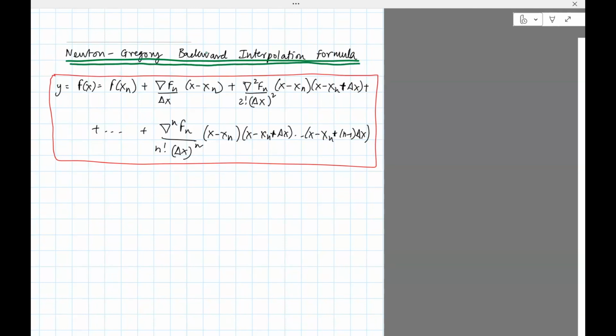The end there, is that like a continuation, like dot, dot, dot? Yeah, dot, dot, dot. So this is the second term, then there'll be third, fourth, fifth till nth term.